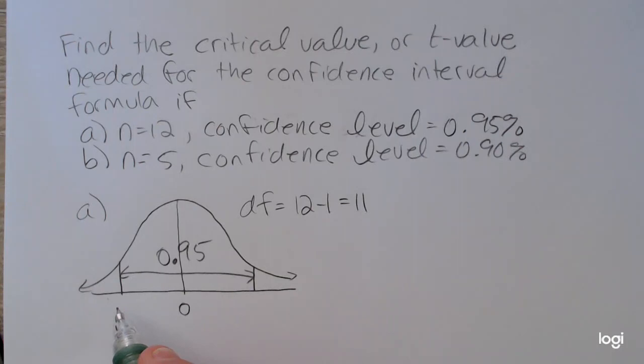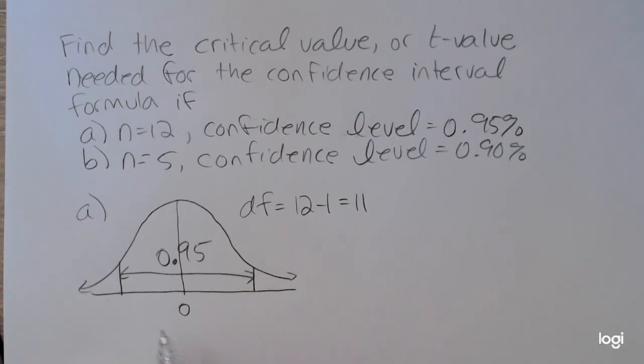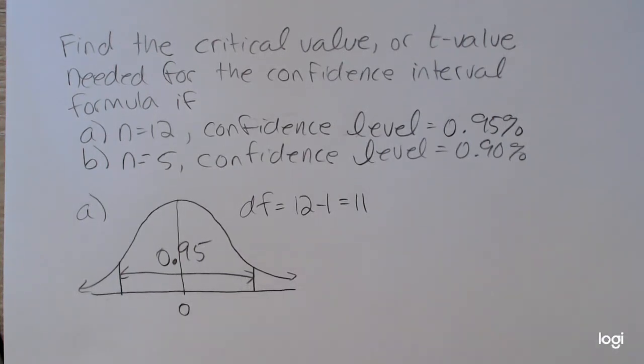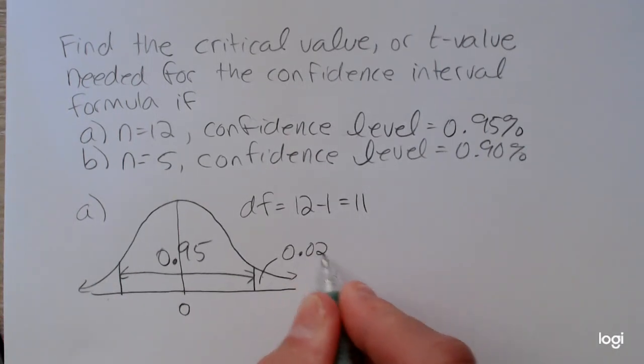You can use the other one, but your confidence interval limits will be switched. Your larger one will be first. So make sure that you switch them back if you somehow find the lower one. Now if you're taking my class, the current t table we use only gives the upper critical value. So it shouldn't be very confusing. So we have 95% amount of area between these two symmetric t values. Because the total area under the curve is 1, that means that 5% would be left over in these tails symmetrically. And each individual tail would have 0.025 amount of area.